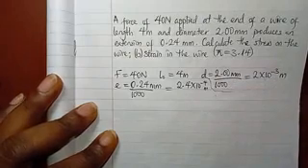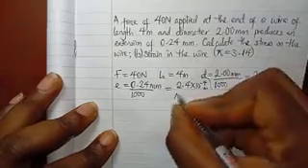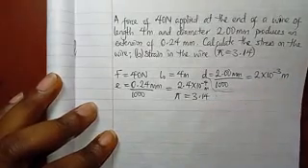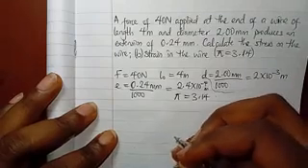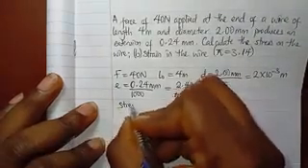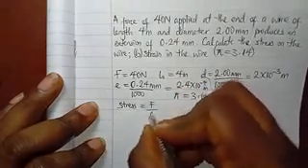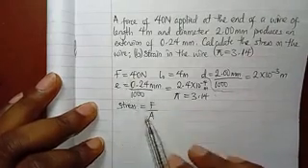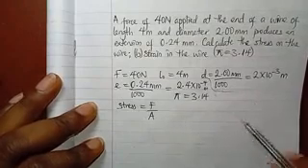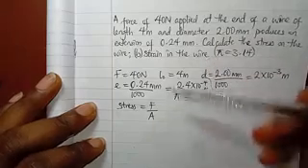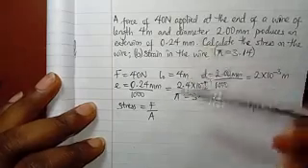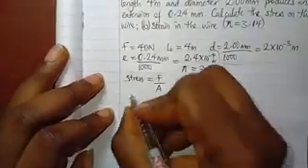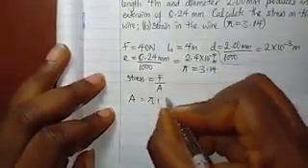Okay, and then we've been given that pi is equal to 3.14. Okay, we've been asked to calculate the stress. Remember that stress is equal to force per unit area of an extension of an elastic material. So we already have force. We need to get the area. So area, this is a wire. The cross-sectional area of a wire is a circle. Like when you look at the face of a wire, it's a circle you're seeing. So it's the cross-sectional area of a circle. The area of a circle is equal to pi r squared.